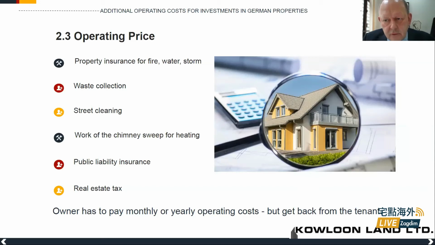If the property is financed by a mortgage with a bank, then this insurance is a must and you have to show it to the financing bank, because they will inform the insurance that they are the financing bank. If it really happens, then they will get the money back from the insurance, or they will help to rebuild the house anew.